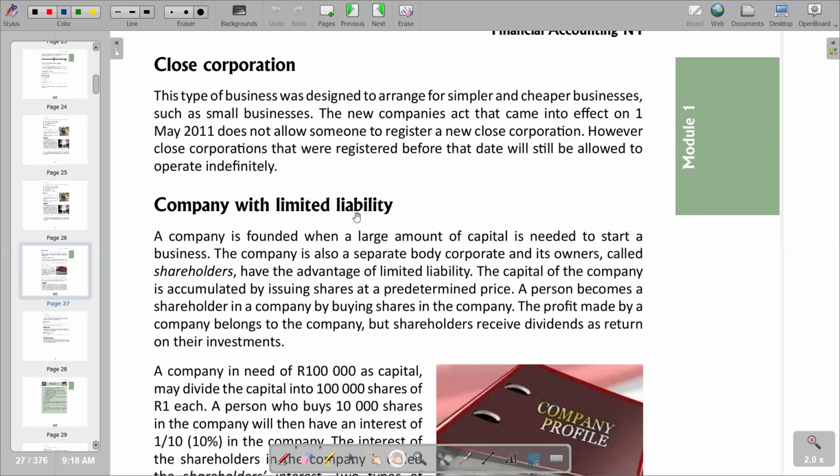So moving on, we have the issue of a new term that is coming in, limited liability. I think we have defined what exactly is limited liability. Limited liability, we are saying the personal assets of the owners of the company cannot be seized or taken to compensate for any debt that has been initiated by the business. So this is limited liability. It becomes an advantage from the point of view of the owners of the business.